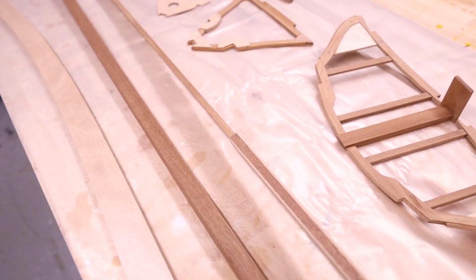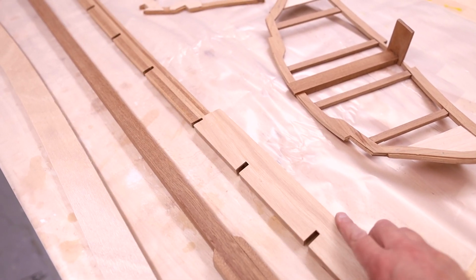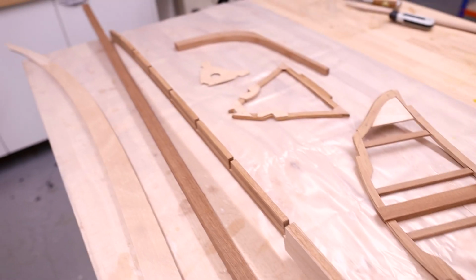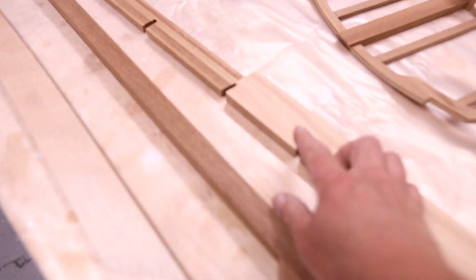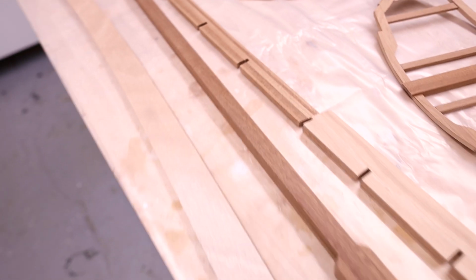Much the same with the stringers, internal faces. So this is the edge that's going to be seen from inside of the boat, and we want to do both of the sides as well. We're going to leave the bottom for now because that's going to need to be beveled once it's on the boat, and we don't want to be coming too far up to that with the epoxy. So we will do that.